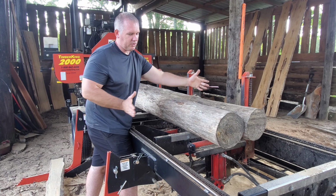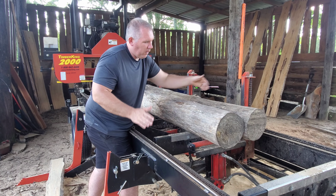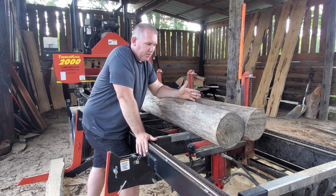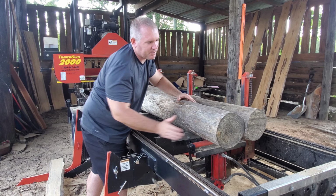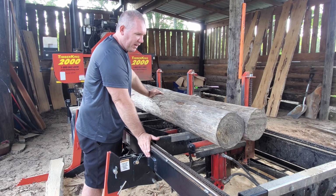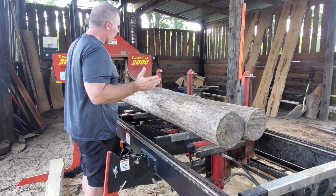Plus, with two larger logs you're going to get outside of how wide you can cut. Not your cut throat; cut throat's this way. Anyways, I'm going to show you my little technique. I'm only making 6x6s out of these. I should be able to get a 6x6 out of these. These are just two pine logs that I have that are almost identical. The lengths are pretty close.